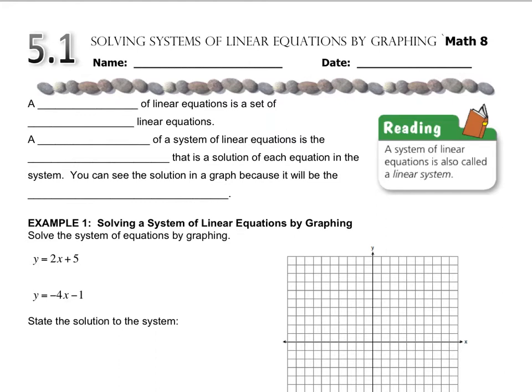This whole chapter is looking at different ways to find that intersection point using equation-solving techniques. In this lesson, we graph them. Let's get some vocab out of the way. A system of linear equations is a set of two or more linear equations. We have a system, and that's what we call it when we have two equations that are intersecting.